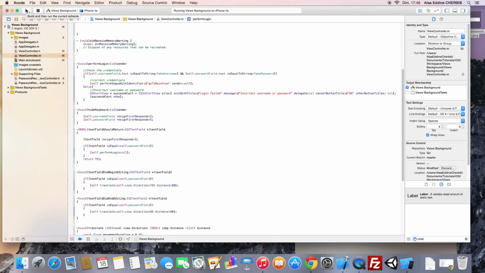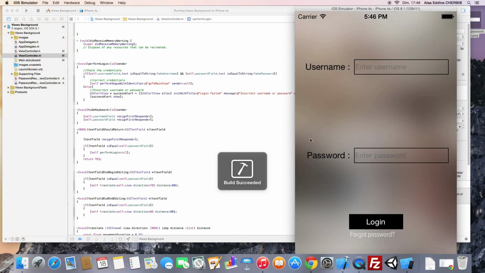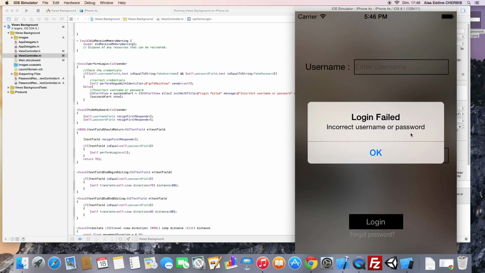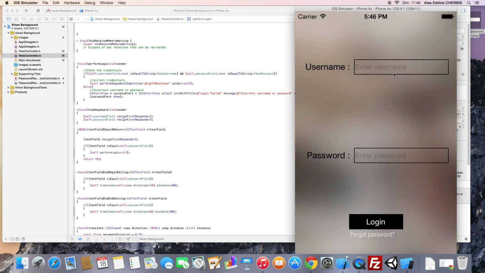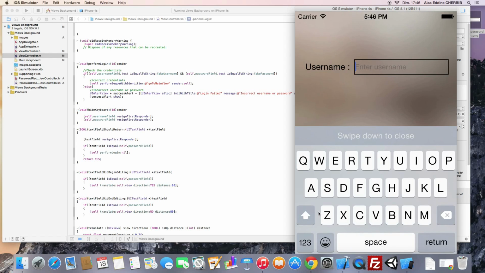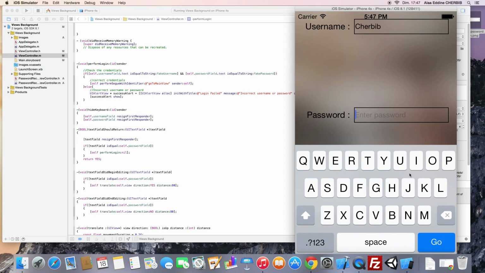Okay, let's run the app. Now, when we click on login, these are incorrect credentials, and this will not open the new view.